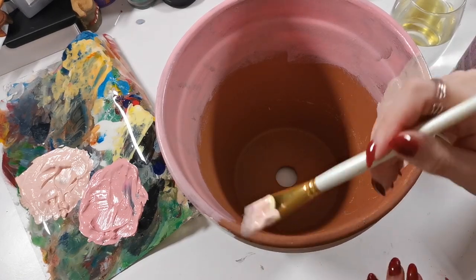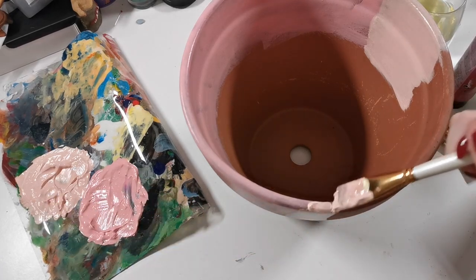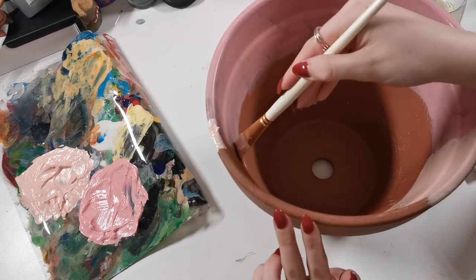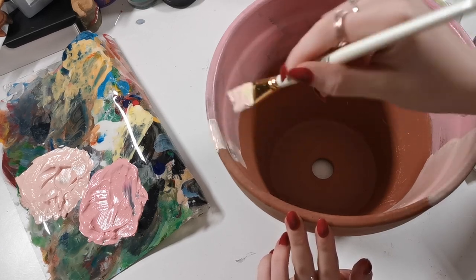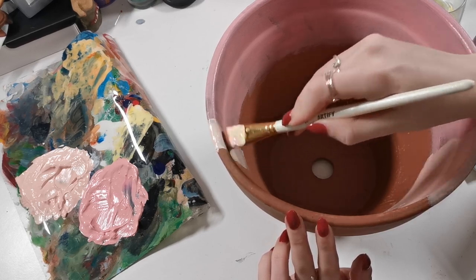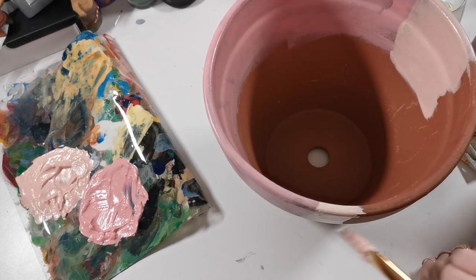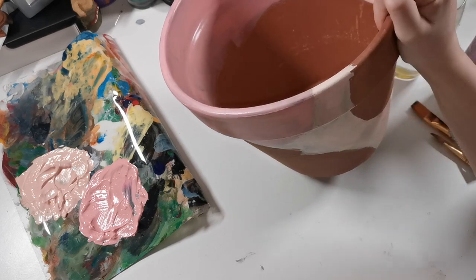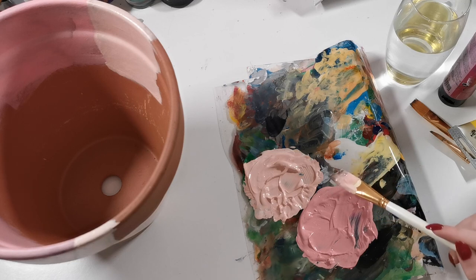It's time to do the top edge. Only a very tiny section. So I just painted that little strip. Okay. So, I'm going to have to try and leave this bit to last so I have something to hold on to. I'm thinking about having orange and blue.